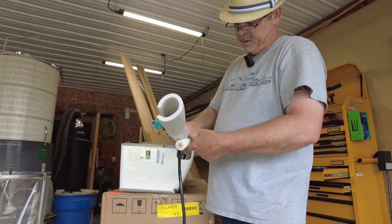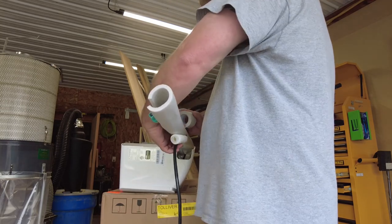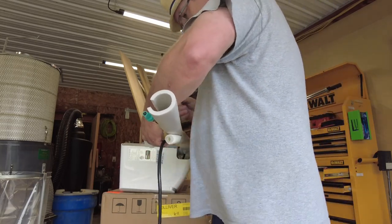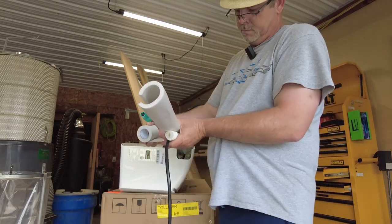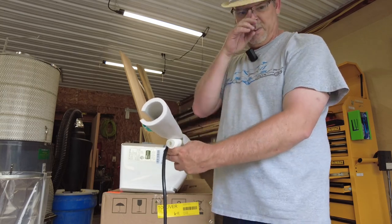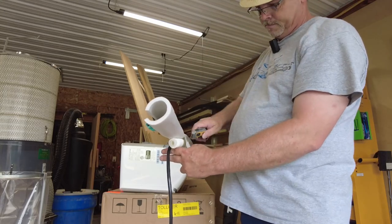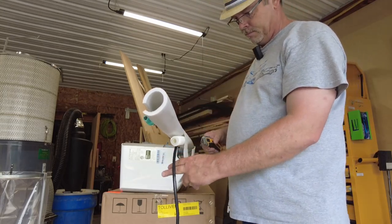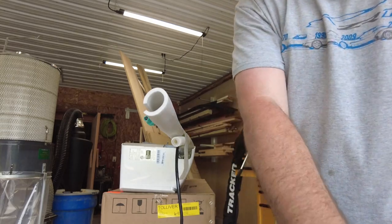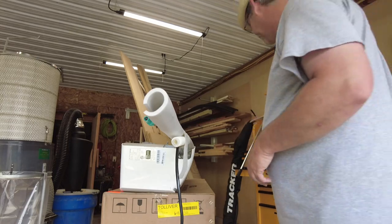Doing this down here is a little bit easier than standing up on the ladder doing it. All right. That's about as far as I'm going to go for now. I'll grab a piece of regular tape to tape that off.